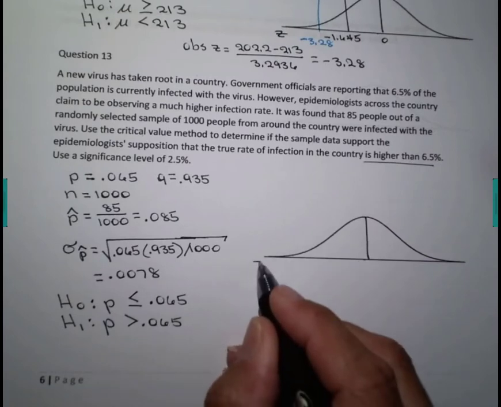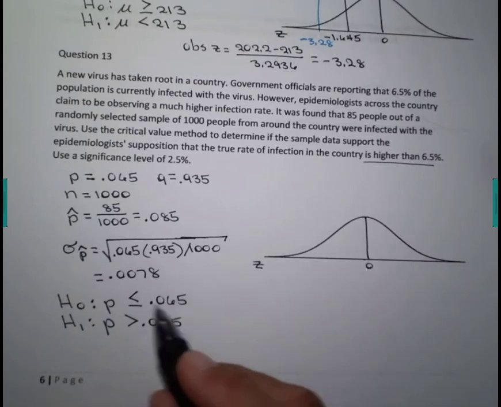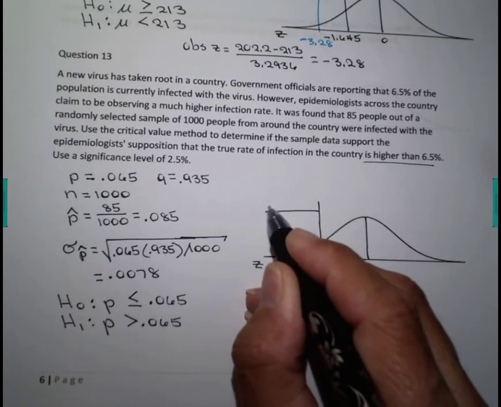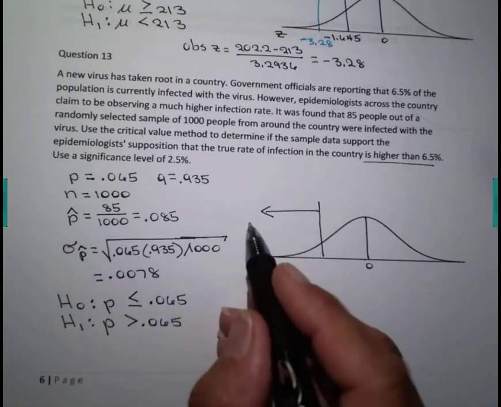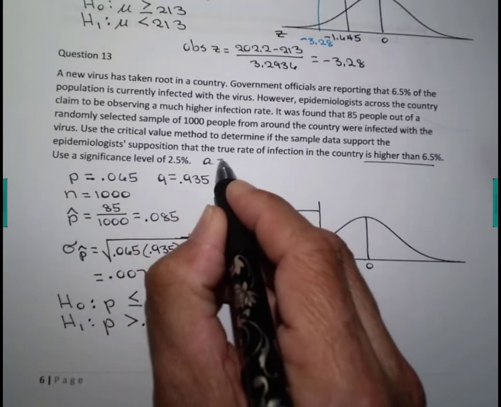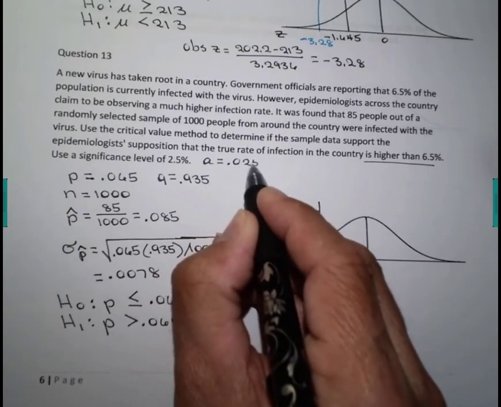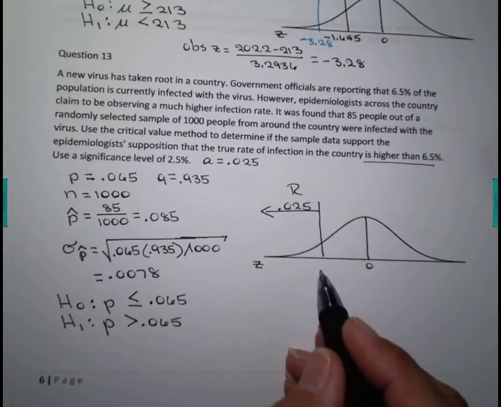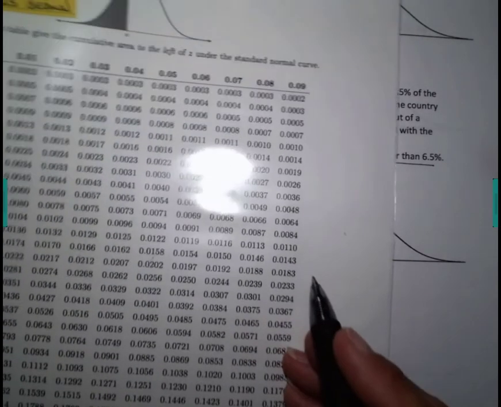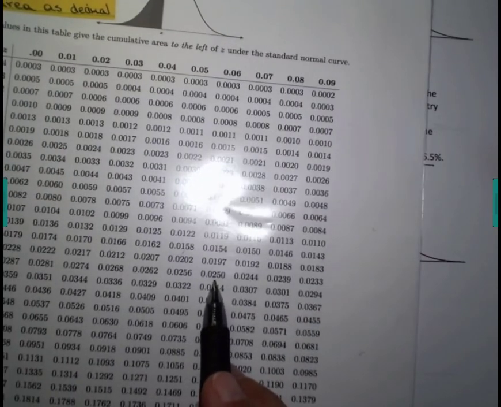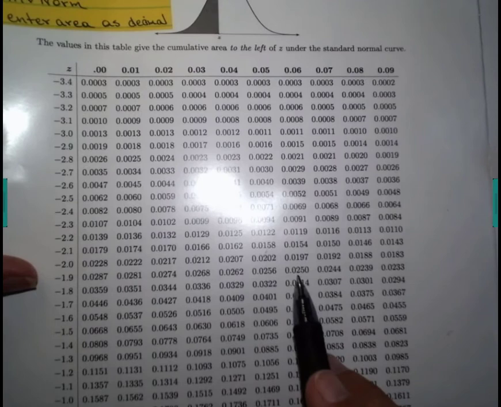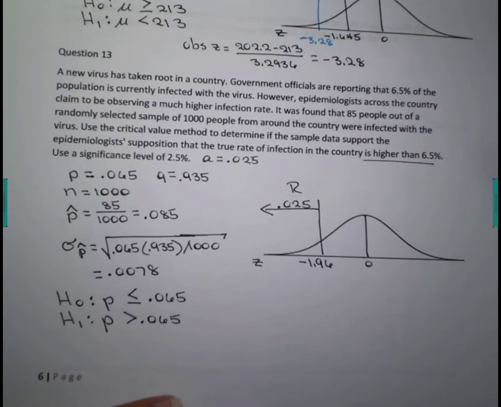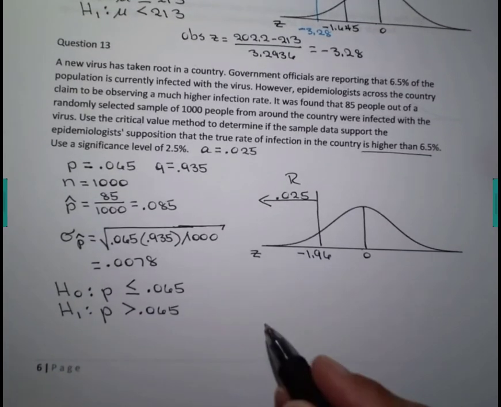Now, how does this look? Here's our z-table, and we're going to be going less than or equal to something. We're going to be doing a left-tail test, aren't we? So I'm going to say, how big is it? Well, the significance level is our alpha, and alpha is 0.025. That's our rejection region. And from that, we can find our z-score. Z-table again, 0.025 is one we've done a lot. It is 1.96, isn't it? This is a negative 1.96. Over here is a left-tailed test. And now all we have to do is find our test statistic.